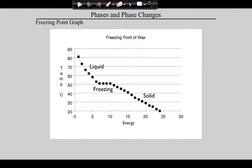So guys, we are going to call these, for our purposes, trends 3, 4, and 5. Let's look at trend 3. We are removing energy, right? Up here, we're removing energy and the temperature is going down. What explains that? The molecules are moving slower. It's the opposite of what we talked about for trend 1. So we might say something like this. Looking at the freezing point graph, initially the temperature was going down because the molecules were moving slower.